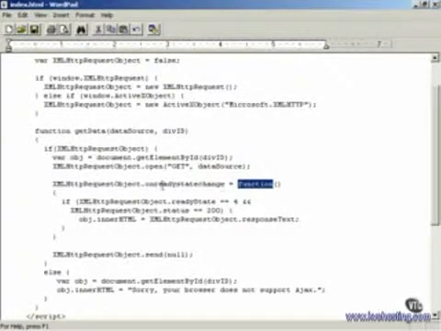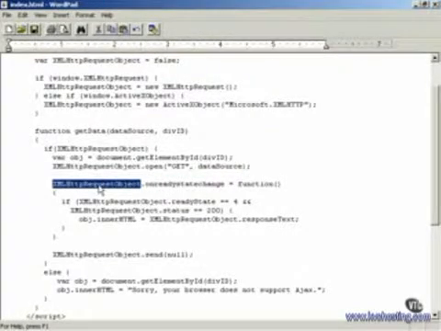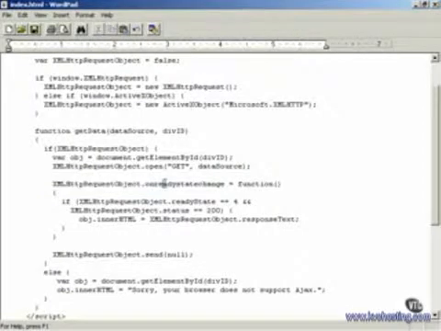However, the important thing here is you assign a new JavaScript function to the onReadyStateChange property of the XML HTTP request object. So this is where the asynchronous part of Ajax comes in. That function will be called when your data is ready to be viewed, ready to be worked with.